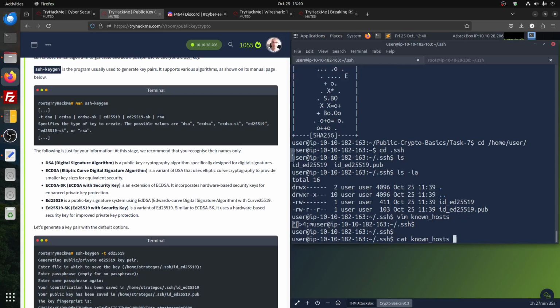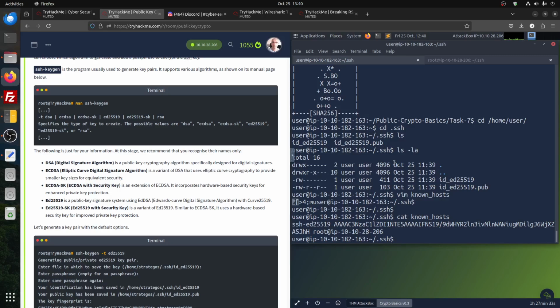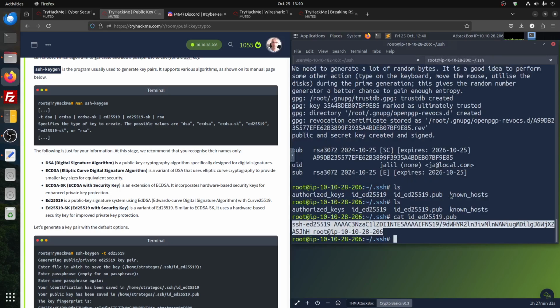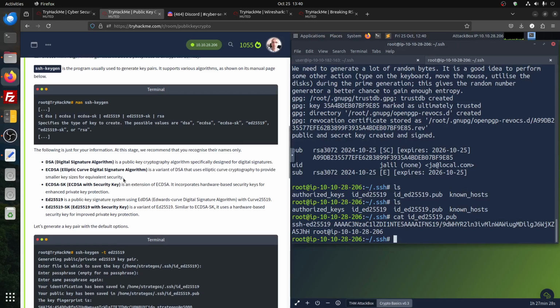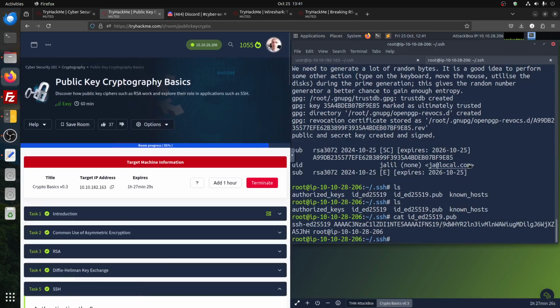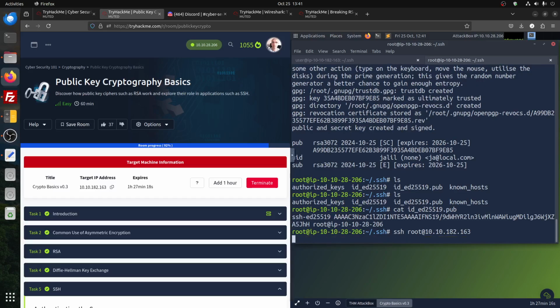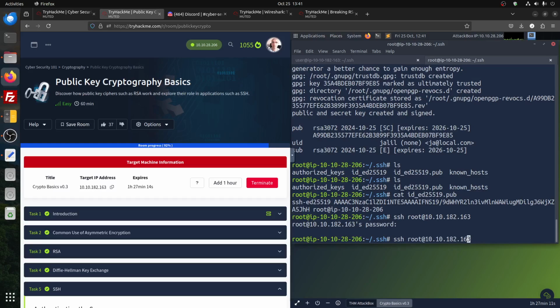Got known hosts. Which user did root? Okay. I want to test something. I want to test a theory. ssh root at the machine. I don't think it will work, but I just want to do something. I'm experimenting. Why is it asking me for a password not by root? I think it's the user.